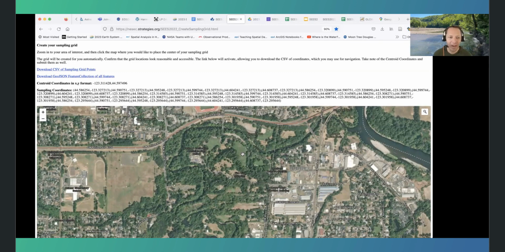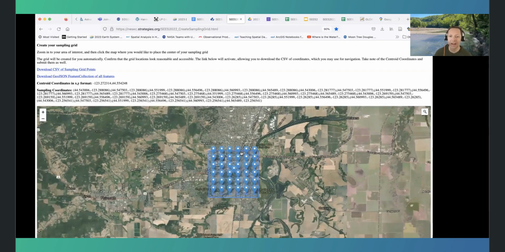So if I wanted to go to this particular park here in Corvallis, Oregon, I just click a point and I now have my area of interest, my study area that I'll be working with for the rest of the Seas program.